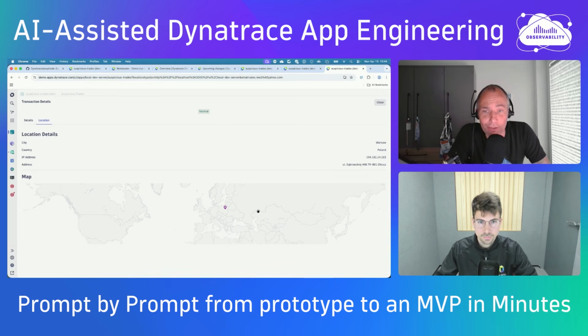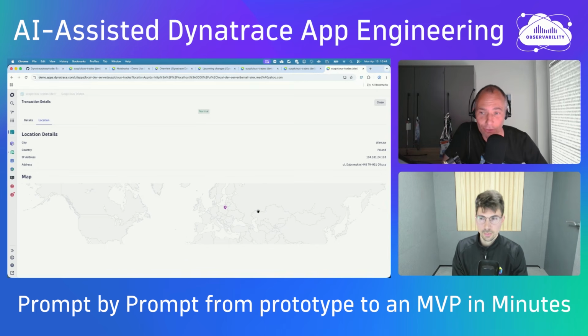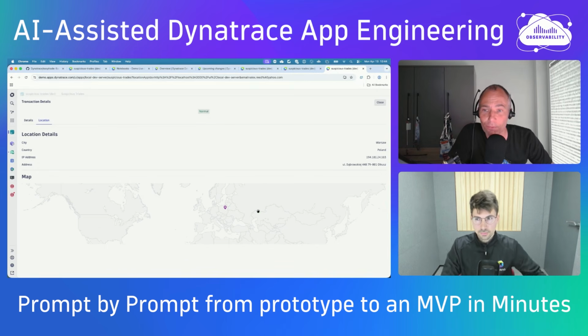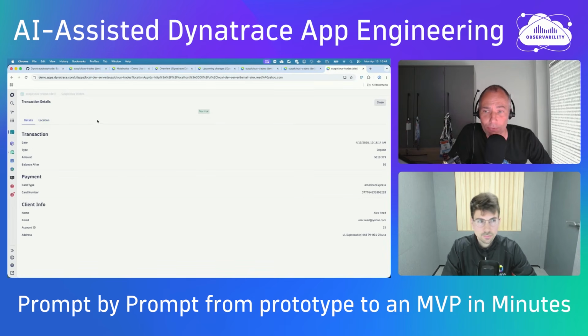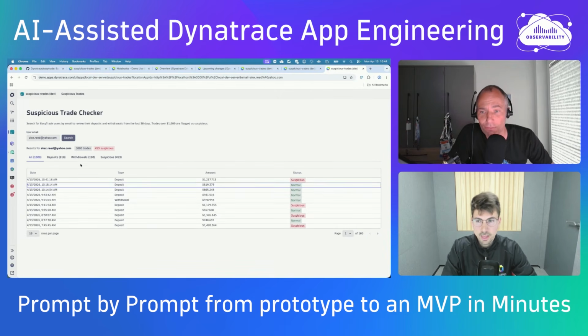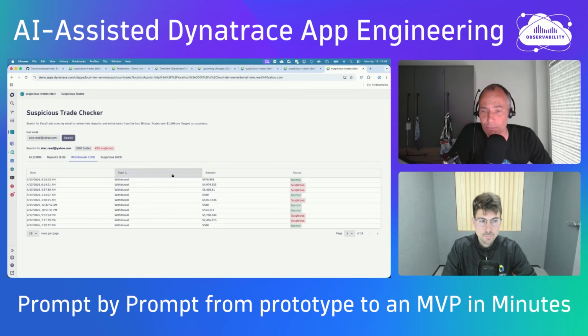So folks, if you have an idea, if you already have the data in Dynatrace but you want some domain specific use case, then there's no excuse anymore to not build your custom app. The only thing that I would like to highlight as a best practice: not everything that could become a dashboard has to become an app. So really think about what is the additional value add, because dashboards are great, but for this use case, you had the search, you had the navigation to the other dashboards. Apps, exactly. So this makes a lot of sense, right?